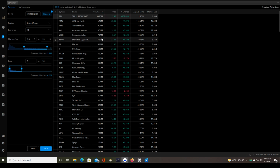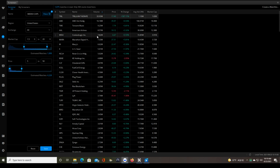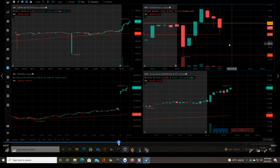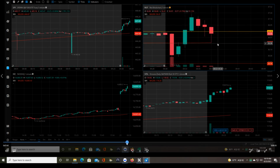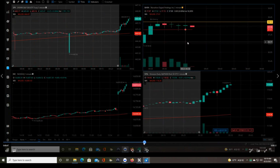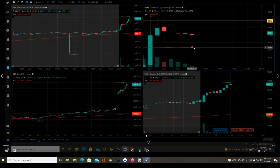And then Riot was not quite as high. And it's still the case as of right now, 3.8 million, and its average volume is 11.36. So the relative volume was much stronger on Mara this morning as compared to Riot. So that's ultimately why I switched, and I had not taken a trade yet, so I can do that. And once I take a trade, I just have to stick with it and use all 3 trades if I need to on that one ticker symbol. But you'll see here in a moment I switched there to Mara, and it looks like I'm just about to get triggered, so it was a good time as far as when I decide to switch.